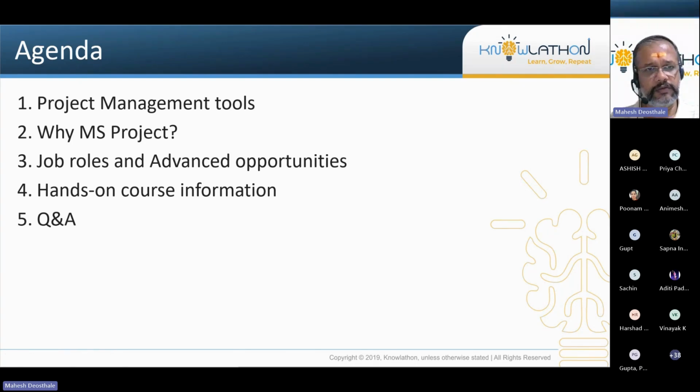Before I go to the first slide, one question for everyone: do you use any project management tool per se? It is acceptable that a little customized use of Excel as a project management tool is also pretty much acceptable. So I request you to please just type in the name of the project management tool that you use, or either your project is using it, or maybe your organization uses it. You just know it, but you're not using it, that is also fine. Whatever the name of the project management tool is being used, or you may have used it in past, I request you to just type it in the chat box. And Harshad, please help me with those names.